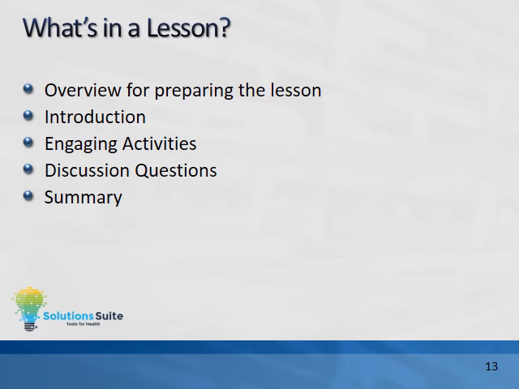Each lesson includes 5 elements that are structured into a 60-minute session. The common elements include an overview for how to prepare the lesson, an introduction to that day's wellness lesson, time to engage in the learning activities, a series of discussion questions, and a summary to end the lesson.